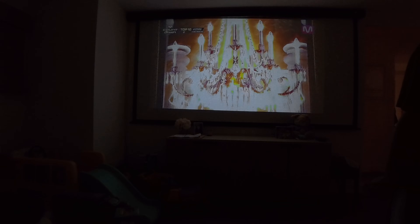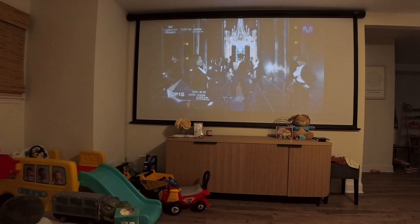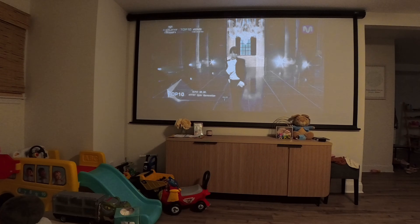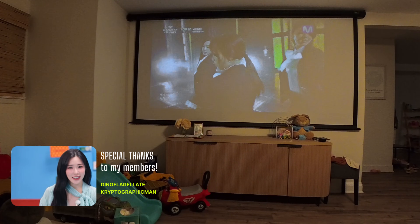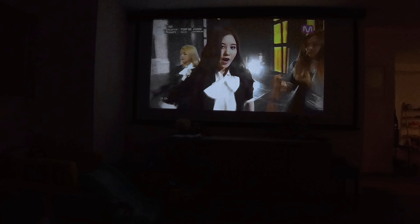You may have seen thumbnails with someone looking very surprised at a massive screen in front of them, but that's not exactly what you see. The closest thing to it is like looking at a projector, because it's way too difficult to capture what the real experience is like looking through these glasses. It's kind of like riding a roller coaster or VR — you can't really get the full experience just watching it on a video. The most realistic experience is like being in a movie theater or watching a projector. This is a 100-inch image projected onto a 128-inch screen. The image isn't very good with the lights on due to ambient light, but as soon as I turn off the lights, the image gets significantly better and it's a pretty enjoyable experience.